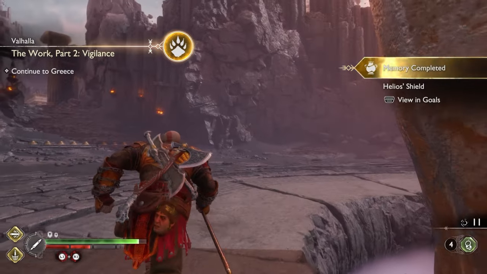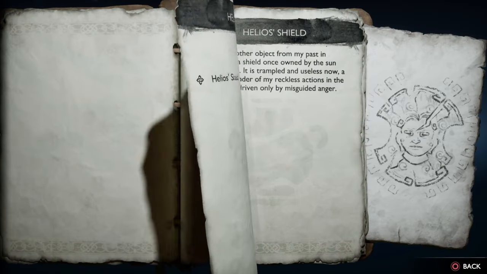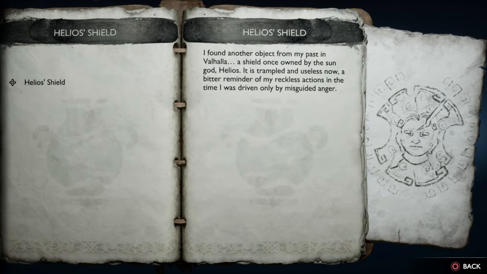All right, Helios' shield. Okay, I found another object from my past in Valhalla, a shield once owned by the sun god Helios. It is trampled and useless now, a bitter reminder of my reckless actions in the time I was driven only by misguided anger.